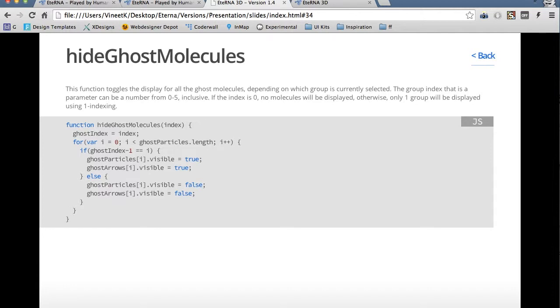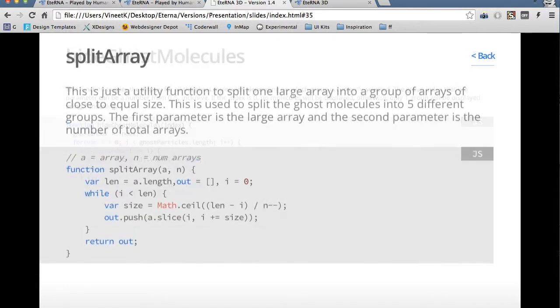Next, we have a function that just goes through the game objects and either sets them as true or false for visibility. And this is just a utility function that splits an array A into n chunks.